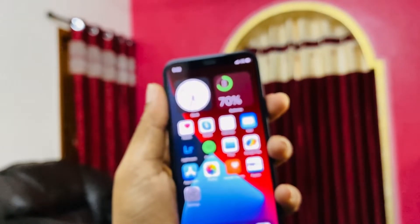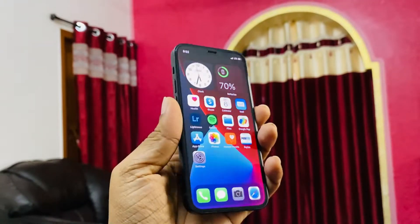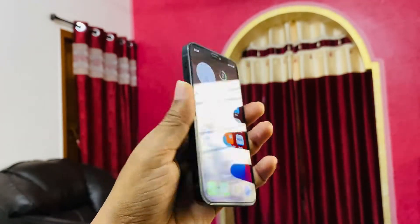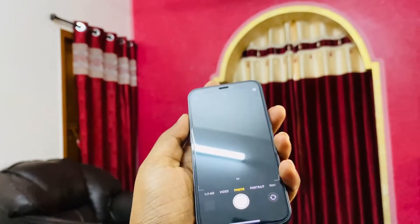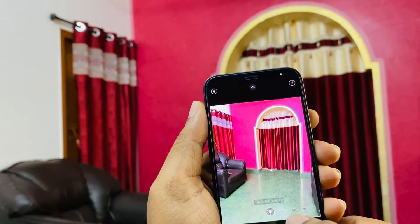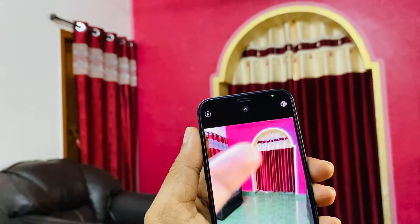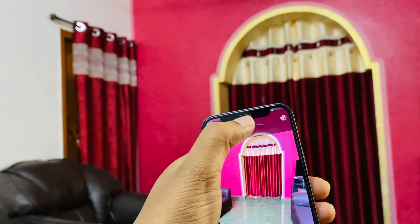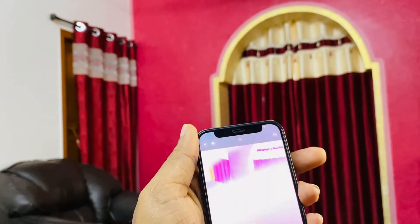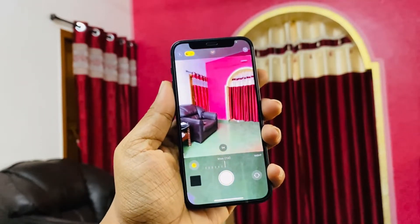If people ask me which phone they should buy — the iPhone 12 or the mini — my recommendation would be to go for the iPhone 12, because this is too small and might not be for everybody. You're getting an upscale version with the 12 compared to the mini. The screen and camera are almost identical, but if you're willing to pay around 70,000, you can stretch to 80,000 and get the 6.1-inch display.